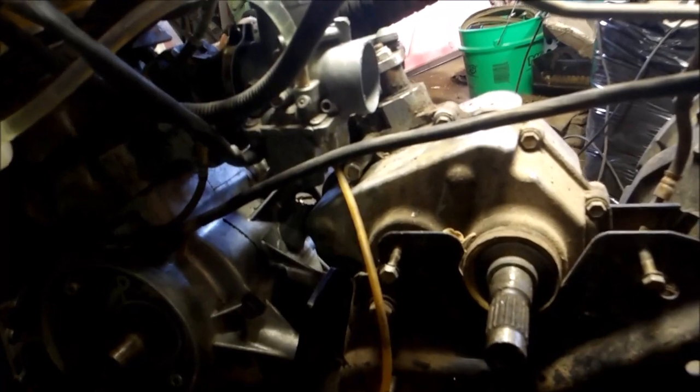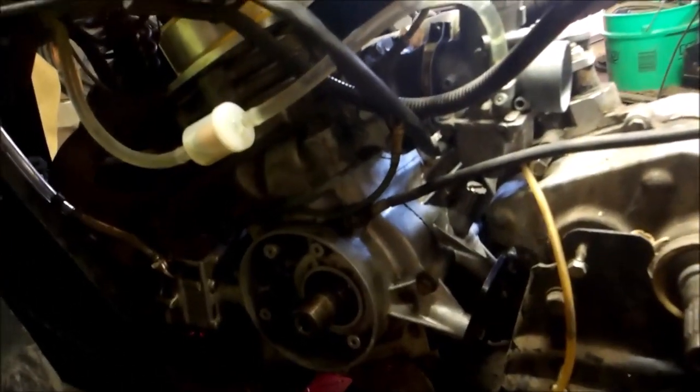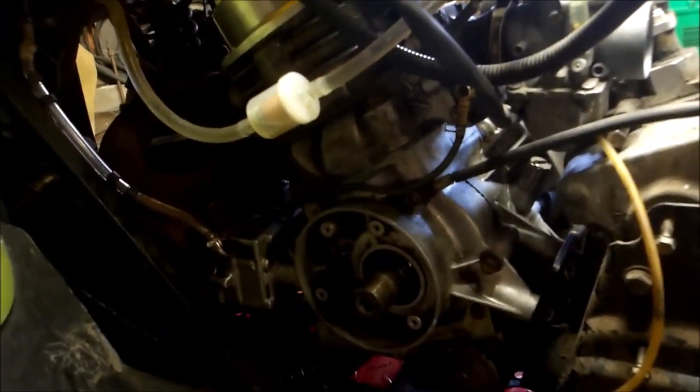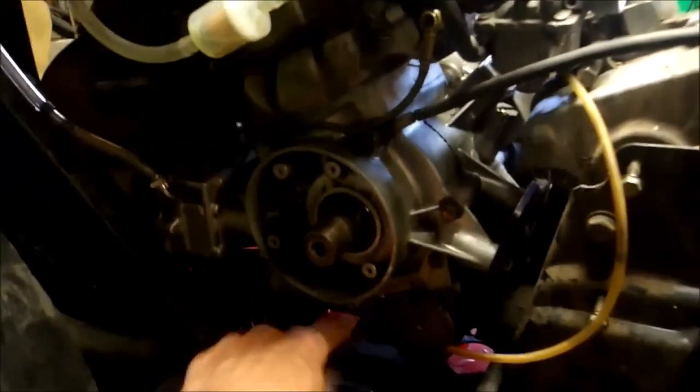The needle and seats in the float bowl are not closing all the way. So gas is draining out the overflow tube and out of my hose. One thing to keep in mind, if you see that going on and you don't shut your fuel off, all that fuel is going to dump right into your engine. And it'll cause it to lock up on you. Hydrolocking is what they call it. So there is a screw at the bottom of the case. You can open that up, drain the case if you do have fuel in there.